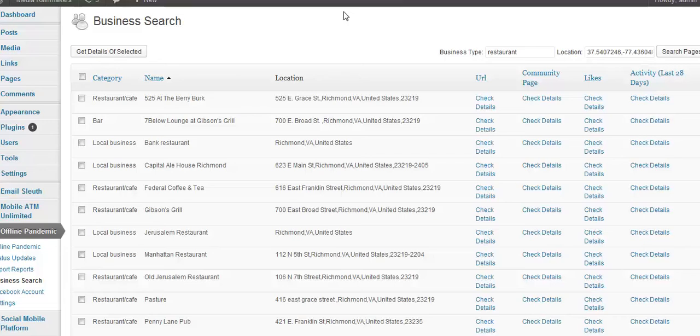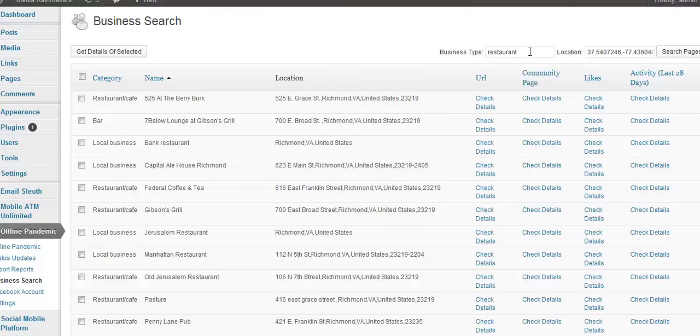Okay, cool. I'm going to show you how incredibly cool Offline Pandemic is. You get two basic things with Offline Pandemic. We're looking at the front end software. Yes, on the OTO we unlock some really cool stuff, and you'll see about that on the OTO page. But right here, two basic things. Number one is a business search feature, which is probably the best business search feature currently available on the internet.